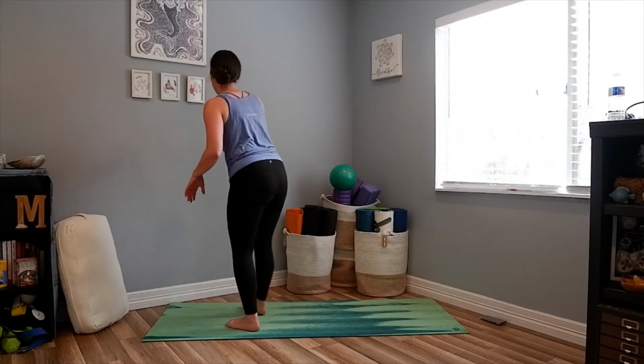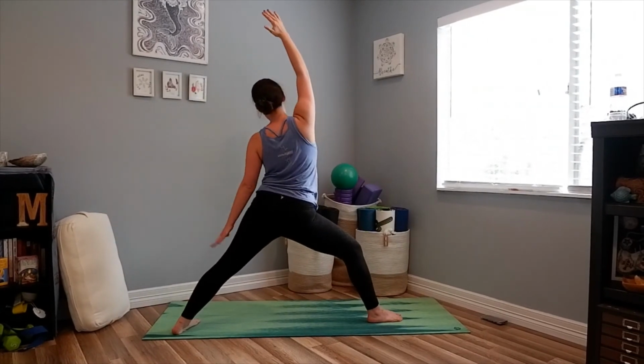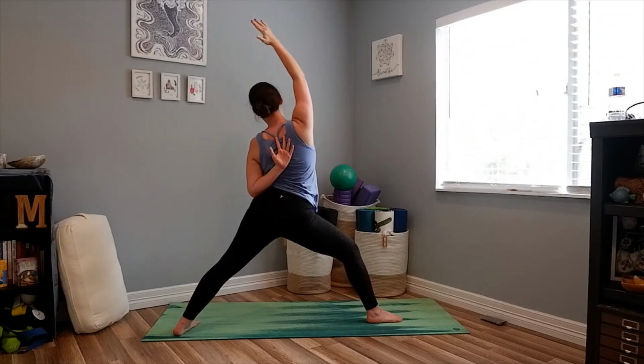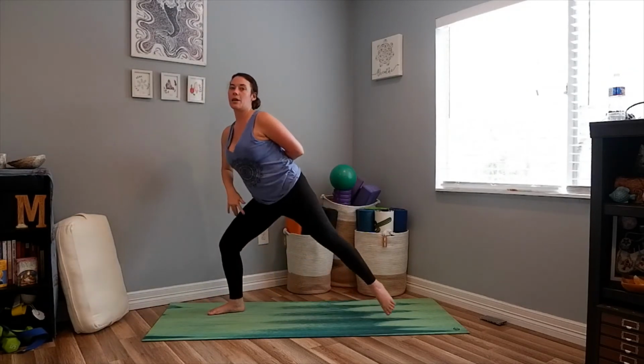Beautiful. This time back palm's gonna flip. Front palm's gonna flip. And we're gonna head up and over into that reverse warrior. If those shoulders are feeling really good, this bottom hand might make its way to your sacrum, or even up between your shoulder blades where it was in our Gomukhasana arms just a moment ago. You can look down at your back heel, look straight at me, or if you really trust your balance today, looking up at those top fingertips. Good. One more round of breath right here.